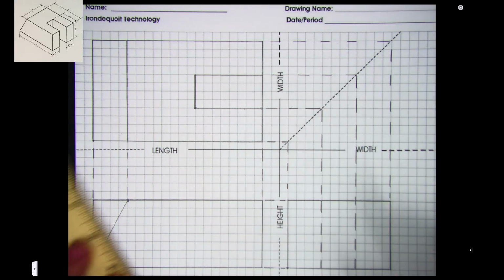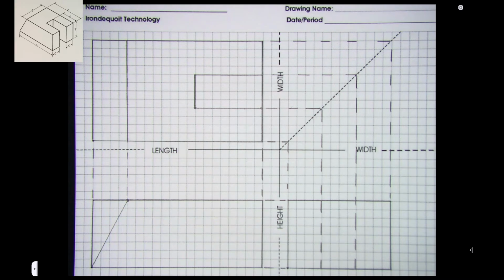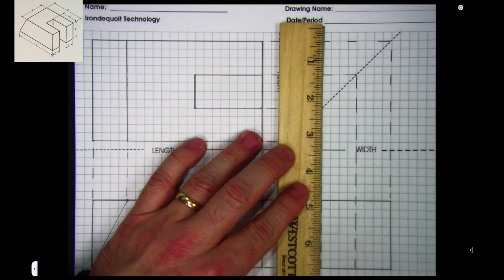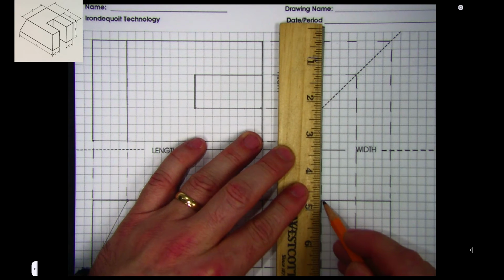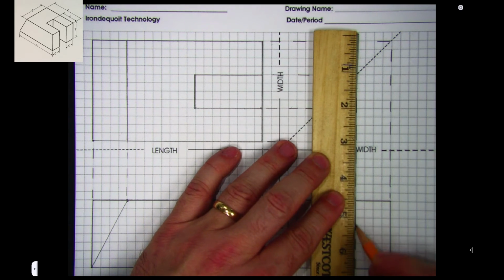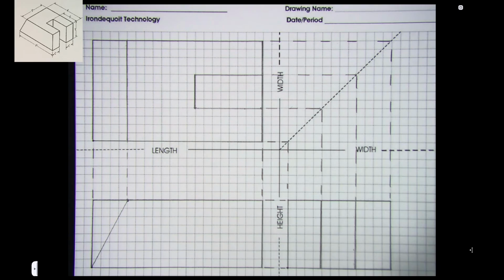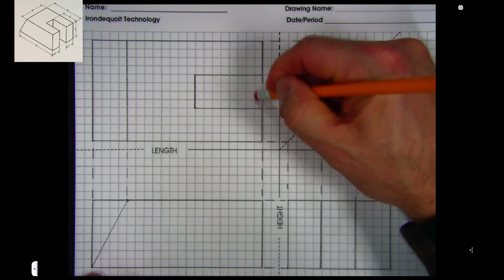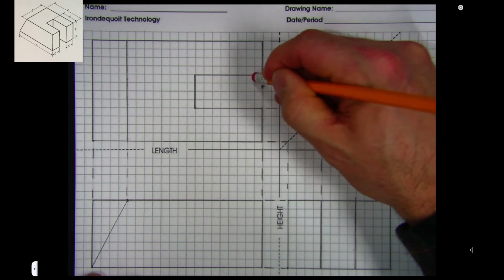And now if I look at my side view, I can see those 3 rectangles we were talking about before, the ones that were 1 inch across and 2 inches tall. So now I'm just going to take those projection lines and make construction lines out of them, and that's going to show my completed side view. At this point, I'm going to take my eraser and clean up the drawing and erase the parts that I don't need.